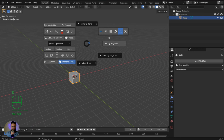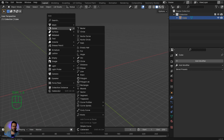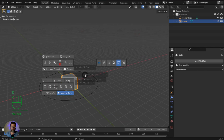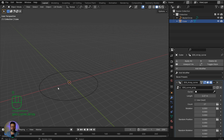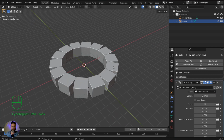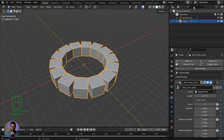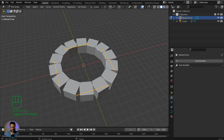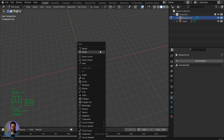Now the next one after that is going to be a curve setup, and this one's a little bit more manual. So if you threw in a curve circle, something like that, and you wanted to array something on it, then we can go ahead and throw the curve group on there and then grab the array here for the circle. And then the cool thing is, obviously, you can jump into edit mode with this, hit X, delete those vertices.